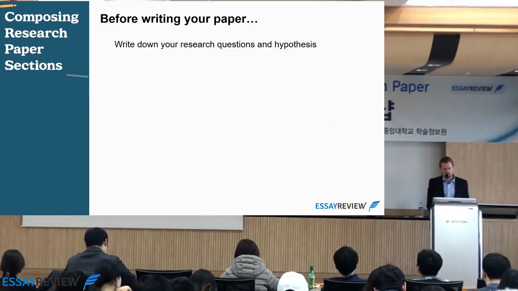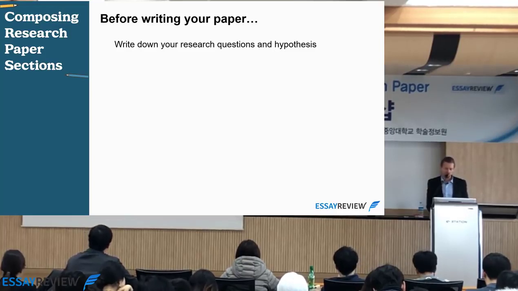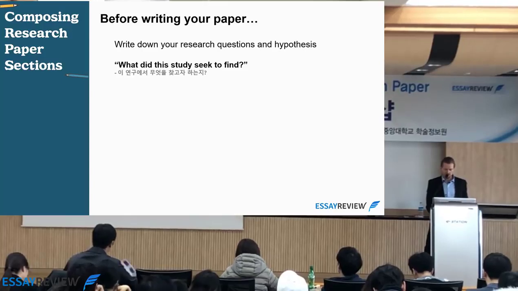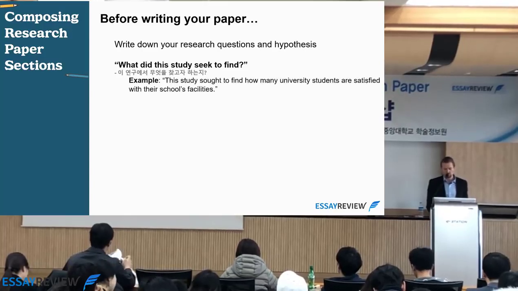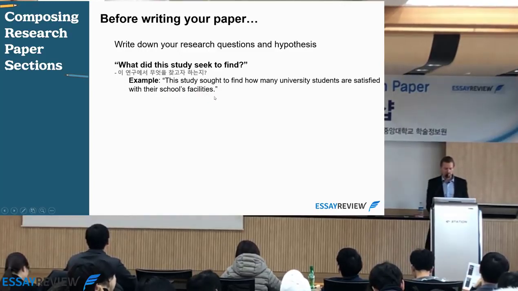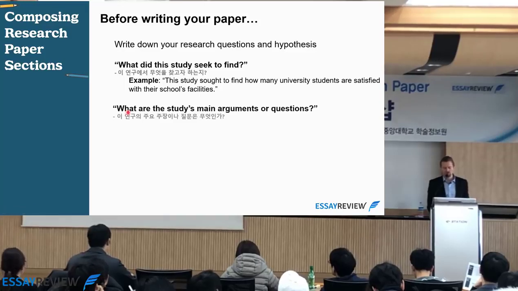Okay, and before writing your paper, you should know what your hypothesis is, and you should know what your research questions are. So for example, what did this study seek to find? One example of this question is this study sought to find how many university students are satisfied with their school's facilities. Okay? Another question you need to know the answer to: what is your study's main arguments or questions?